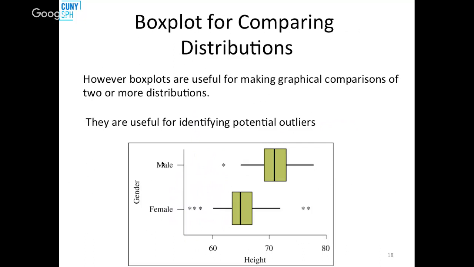One of the nice things about box plots as opposed to histograms or dot plots is it makes it easy to compare multiple distributions side by side. You can put them together in a box plot, and each variable just has its own box. So it becomes very easy to compare two variables like the heights of males and females and immediately see that the center or the median height of males in these observations is higher, and that there is some overlap in those distributions.